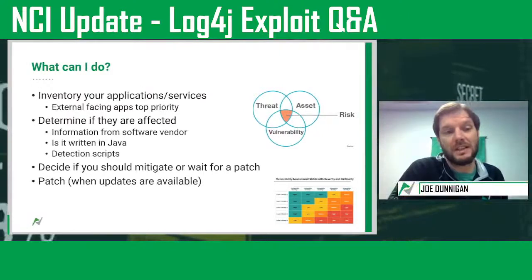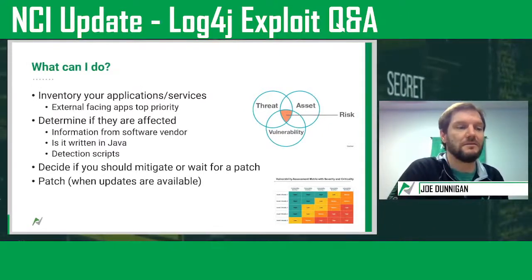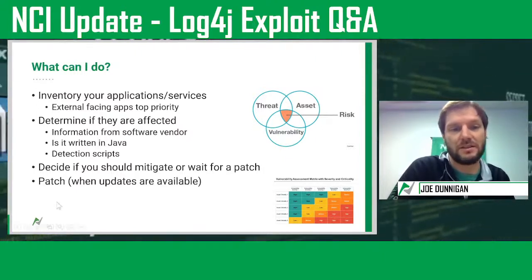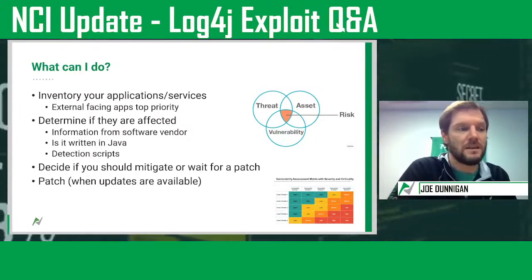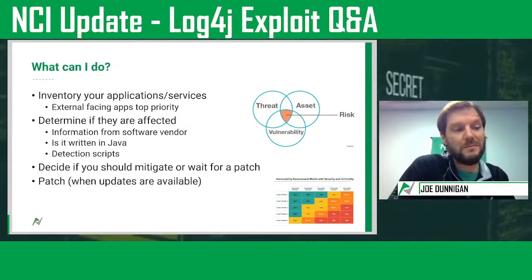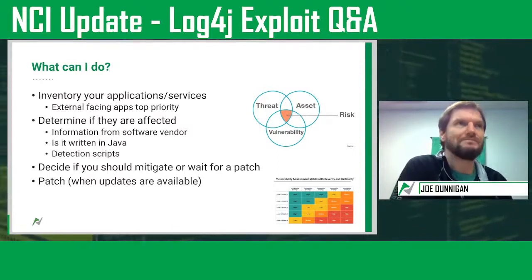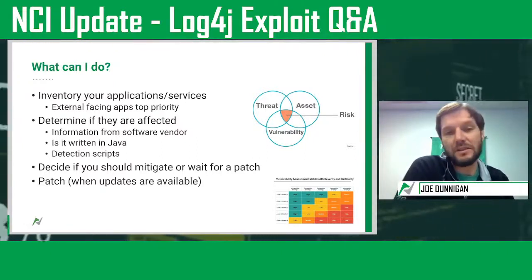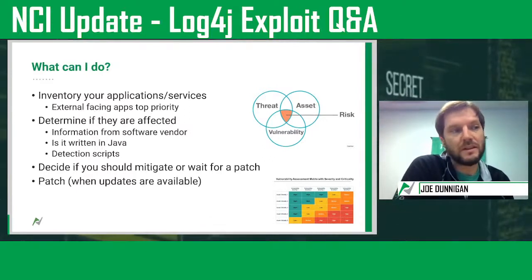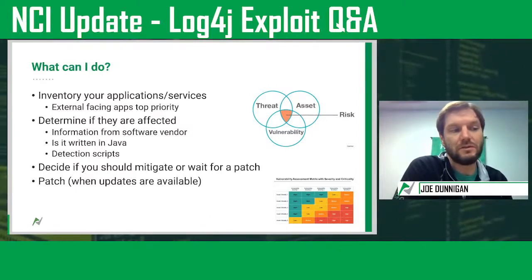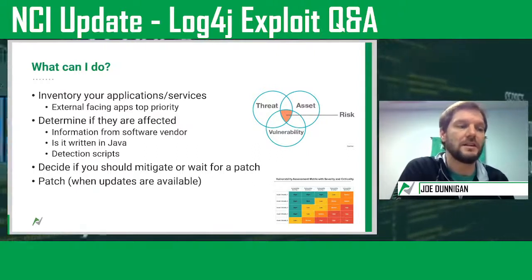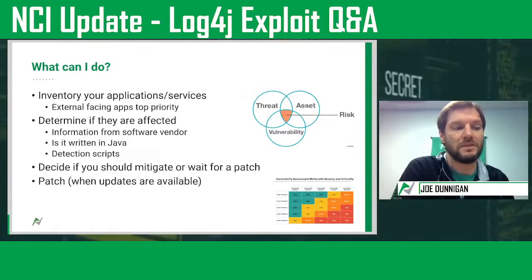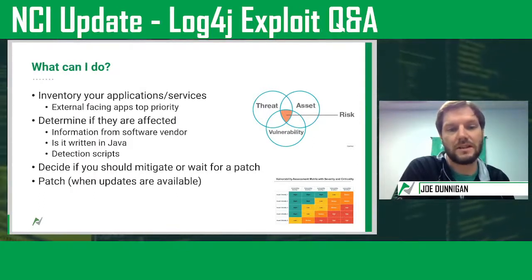Right, but that's definitely not the case. Java is still very much a ubiquitous tool in enterprise application development, so we're going to find this in many large pieces of software. For custom developed software, it is still important to work with the vendor when the vendor's available. Otherwise, there are tools available on the internet that we can use to search for this library and find out if you have applications running in your infrastructure that are using it.